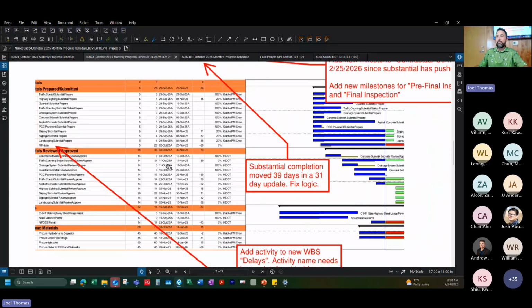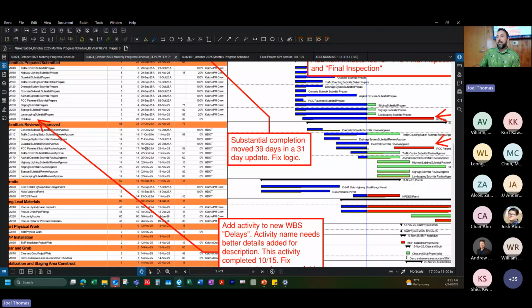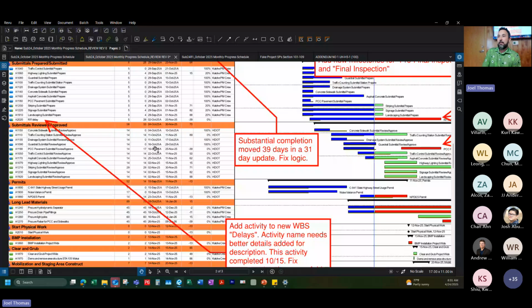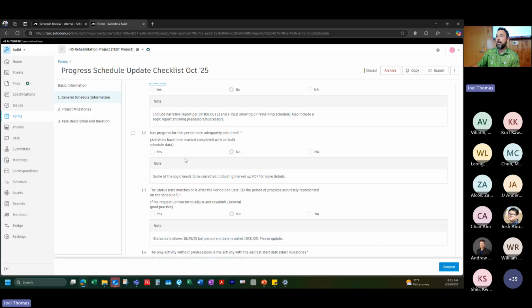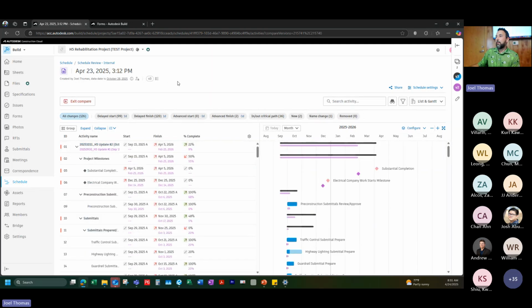As I looked further into this, hey, Kai. As I looked further into this, we had an RFI delay. I see that was an activity that got added, and there's my 39 days. So that tells me right away that this is probably where my bust is. And we can look at that a little better in our ACC schedule as well. So if I click over to that, let's do a quick compare here. So I'm going to compare my schedules.